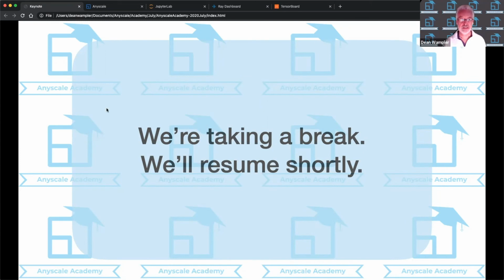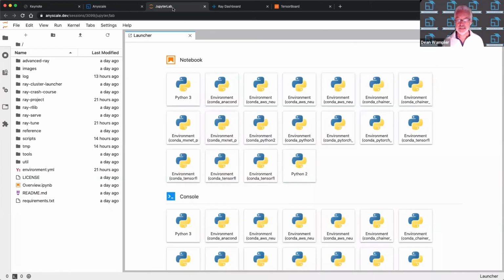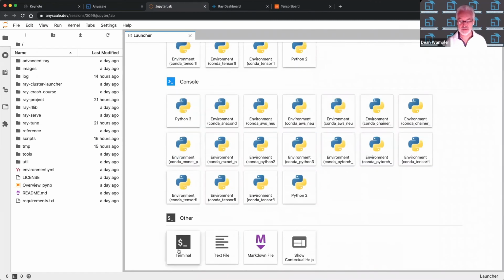So let's get started. If you click your Jupyter Lab link, you should see something like this. There's a ton of Conda environments in this particular Amazon AMI. You don't need to worry about that. Although I will mention what could be useful is this terminal window. Occasionally it's useful to bring that up for various purposes. You won't actually need it today, but if you wanted to look at the environment, that's what you would use.